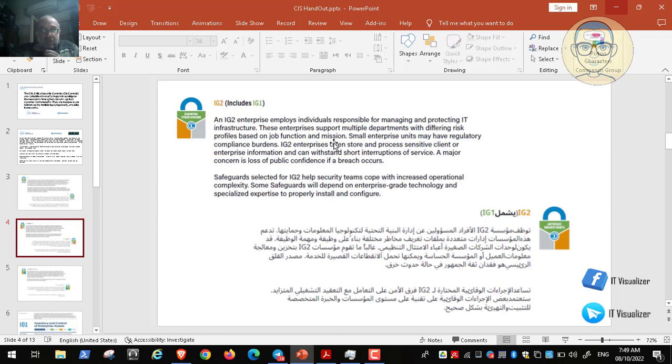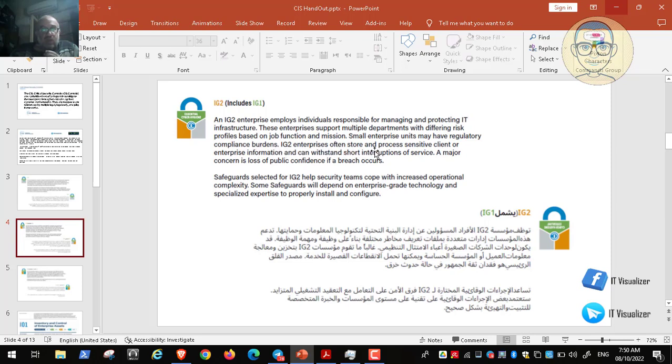Every department's importance differs, depending on how important the department is to the company. So for example, in this type of enterprise, the IT department has a large importance. Here it says differing risk profiles, and the risk of losing data from this department should be high anyway. It also says these enterprise units may have regulatory compliance burdens. Okay, so maybe they have some regulations.